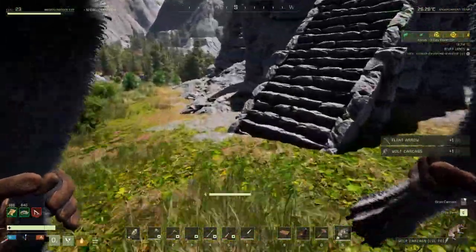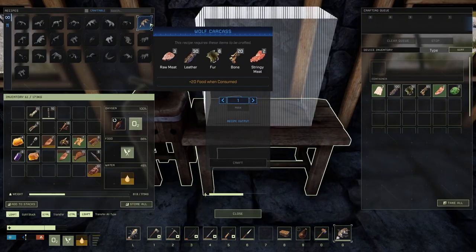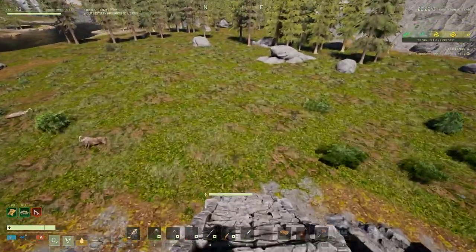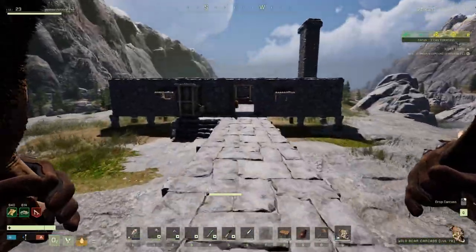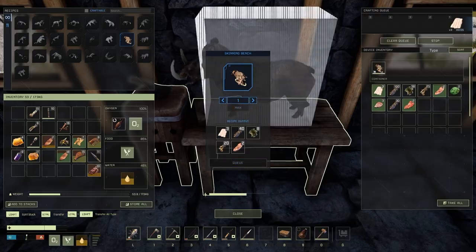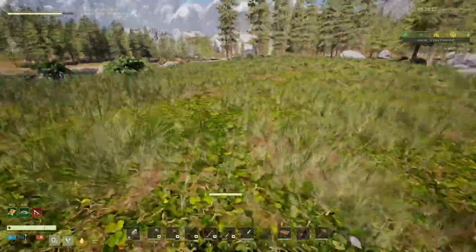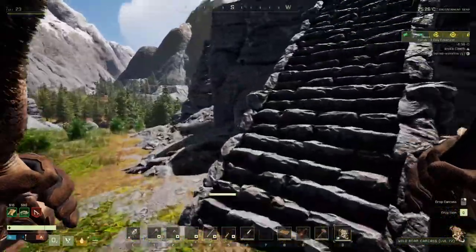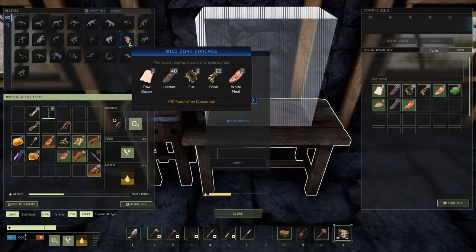Can I pick it up? No, I can pick it up. Good. I can hear another pig down there, I'm sure of it. Boar or whatever. Something to do in this game. Wrong way, that way. Pig, so I will have enough bacon to last me a while.